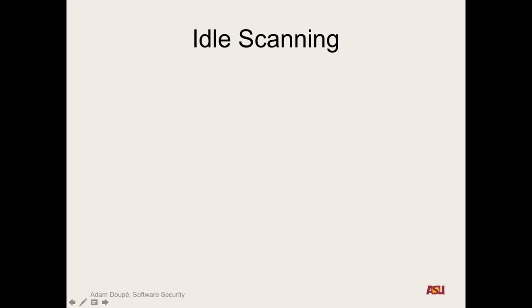For most attacks. Okay. So the idea is we're going to use a victim host to basically relay our scan. We're going to try to use this host to extract that one bit of information from our actual victim host. So we use this host essentially as a relay. Where idle comes from is that we want a machine that's not generating a lot of traffic, essentially idle, doing basically nothing, our relay. Then we send the victim that we want to scan a SYN packet spoofed from the source IP of our relay.